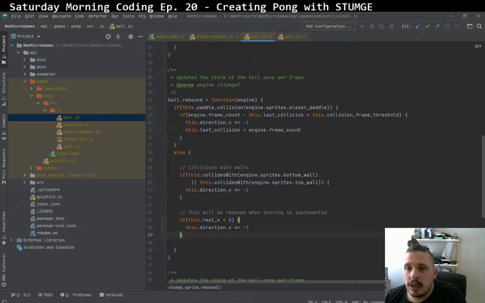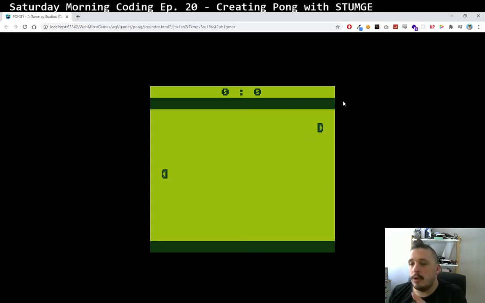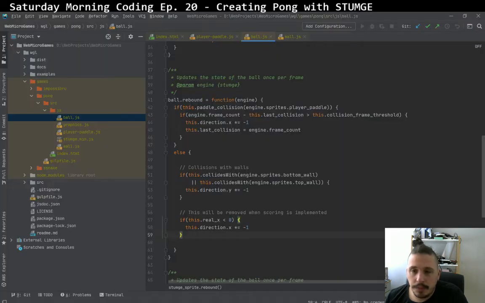Now this receives the engine. If the ball goes through the end of one side of the field, then the ball scores. That means it adds 1 to the score and comes back to the center. So that's what we are going to do.